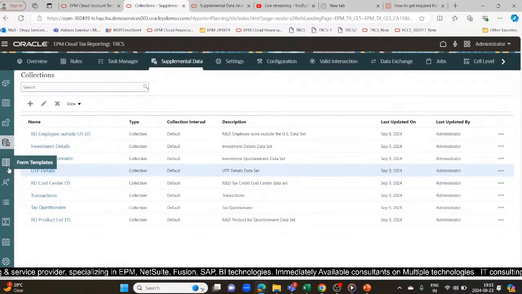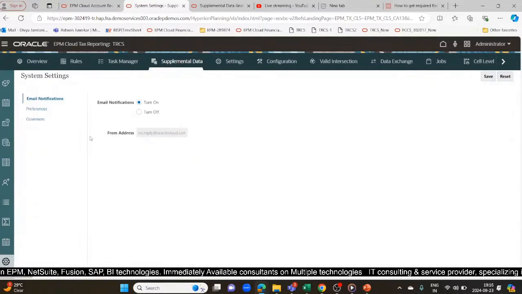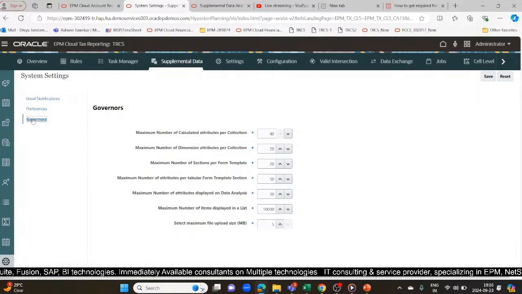Then there is the form template, which you can create, edit, duplicate, delete, deploy and undeploy. Then you'll have any filters that you want to attach. Here it will show you the view, what currency, and any system settings, such as whether you want to turn email notifications on or off, or show preferences for number format and cell format.